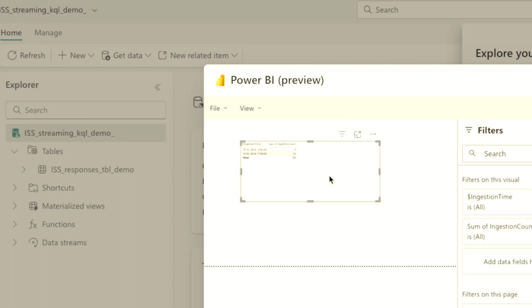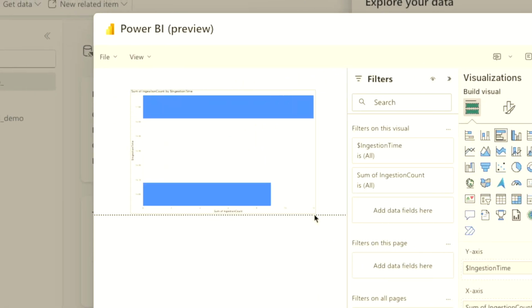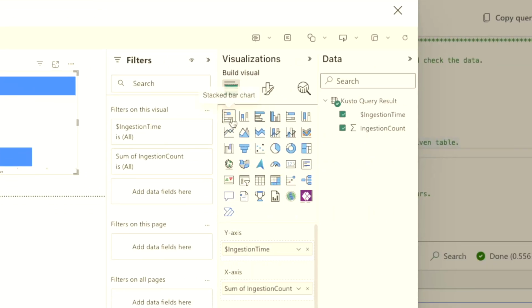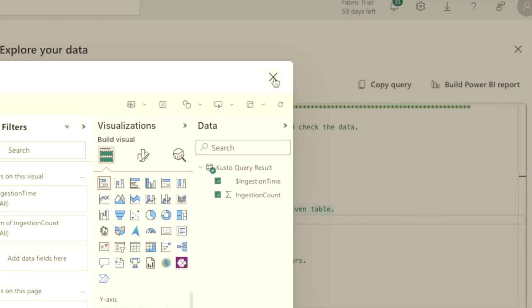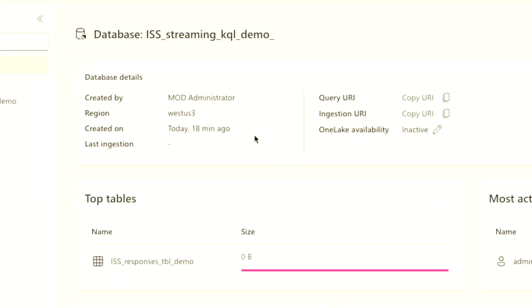I don't want to do a visualization on count, but we can do it anyhow. Let me do it in a different way. Okay, let me close this one.